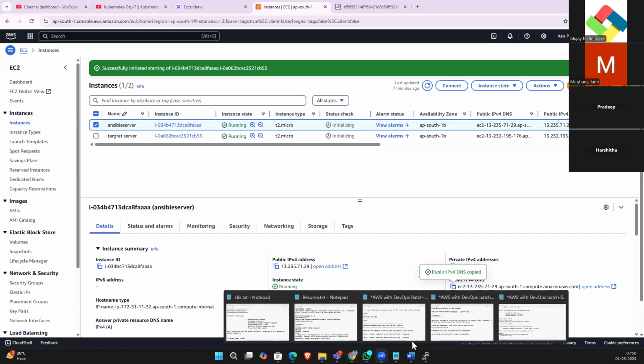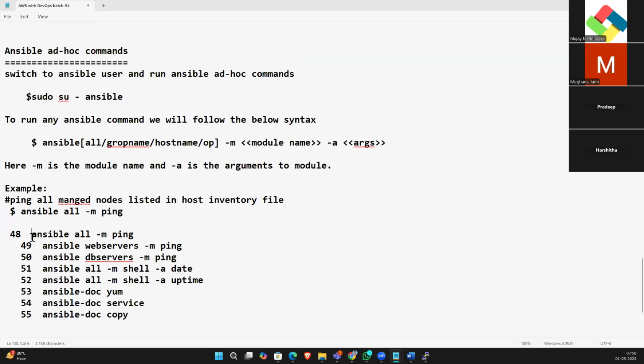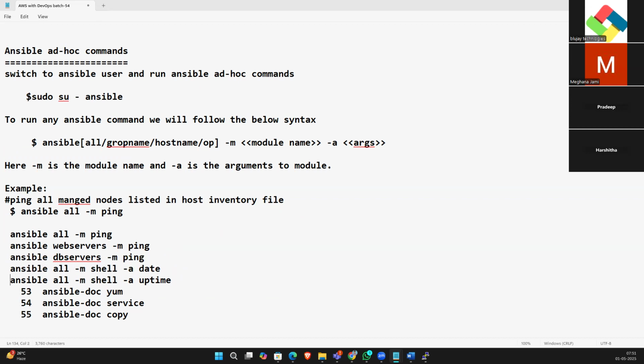Okay. So these are the commands, guys. Understood?